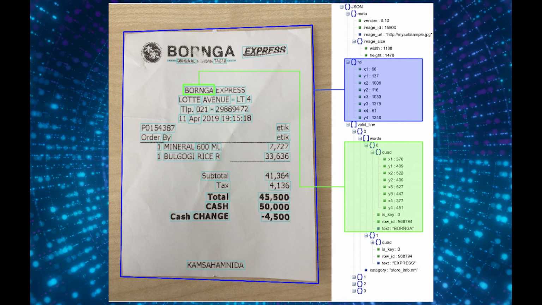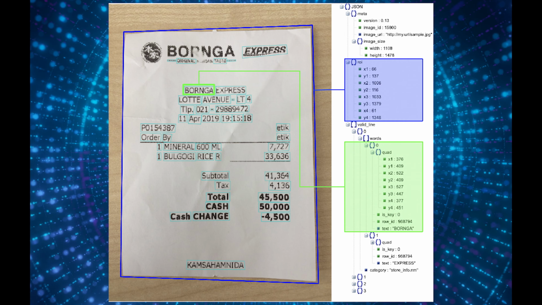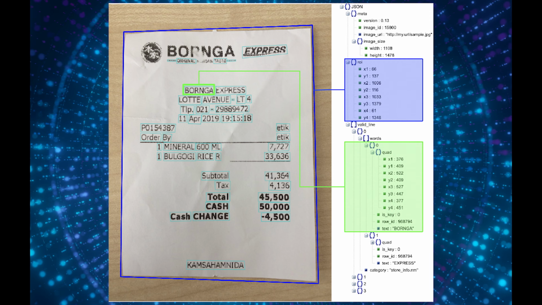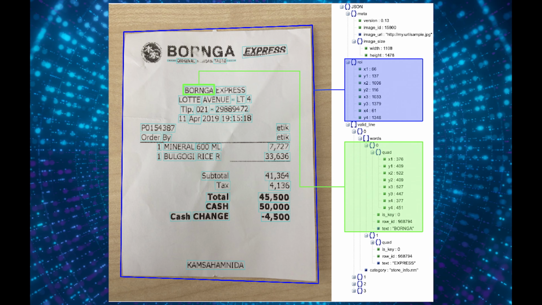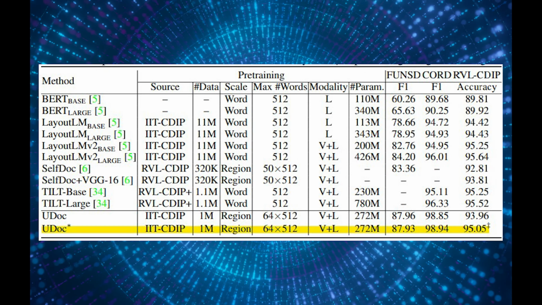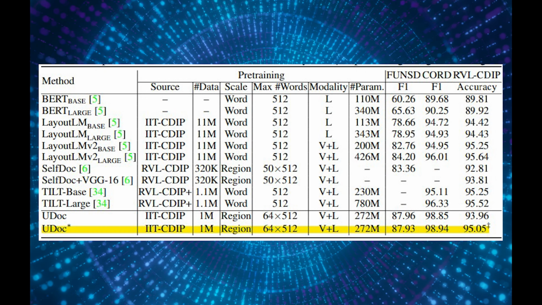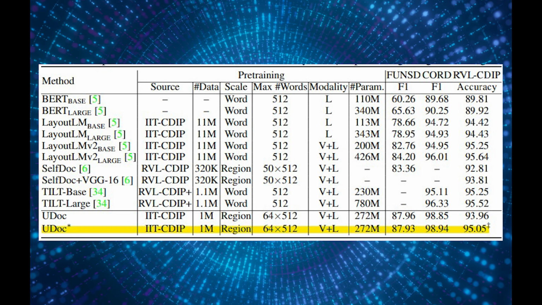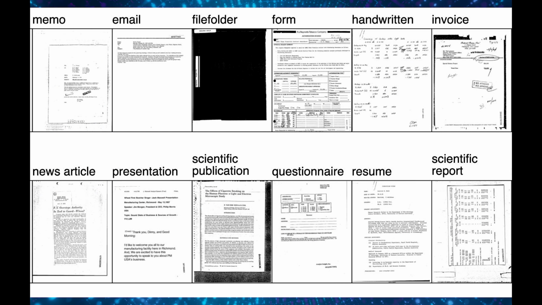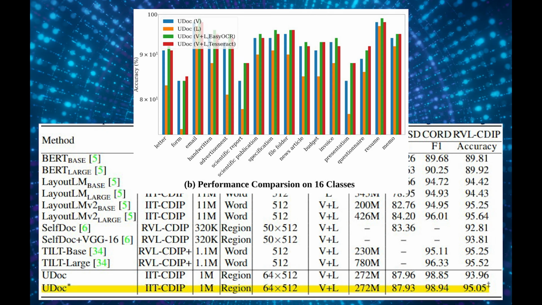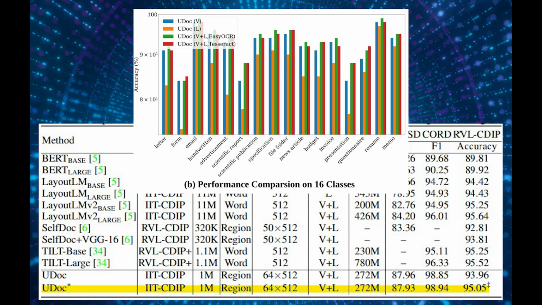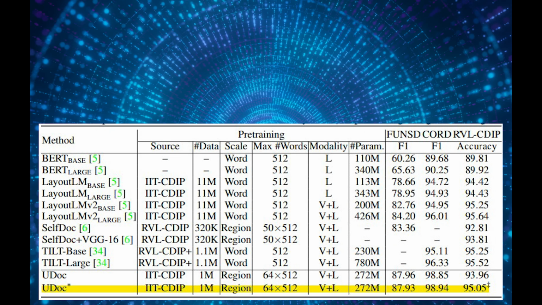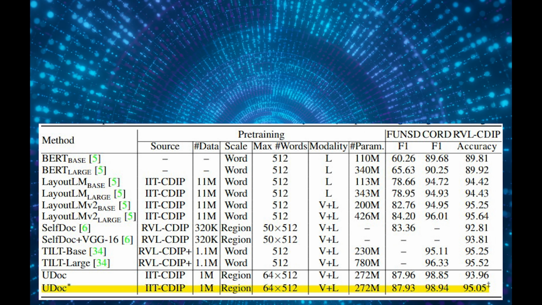On the task of receipt understanding, it requires the model to recognize 30 types of entities under categories of company, date, address, and total. This paper achieved 98.94 F1 score, which is about 1% improvement compared to existing state-of-the-art models. On the task of document classification, it requires the model to classify documents into classes such as letter, email. This paper achieved 95.5% accuracy. However, this is marginally lower than one of the existing models.